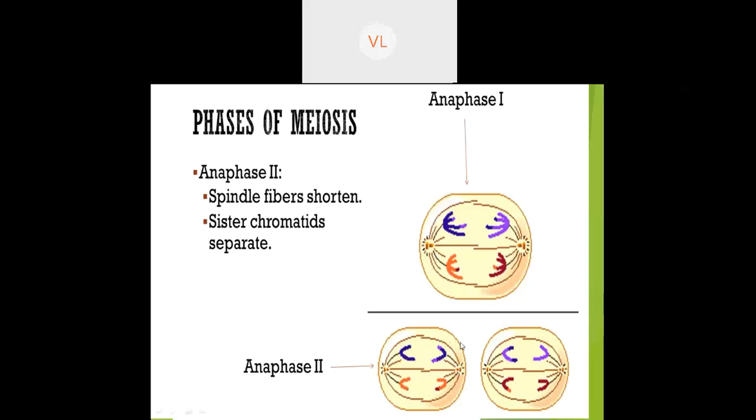You always remember that because of cytokinesis, from one cell it has now been divided into two cells. Don't get confused. Don't say, ma'am, why one here, why two here. Cytokinesis has already occurred, so from one cell it has divided into two, and these two cells are occurring. So in anaphase 2 also same thing happens. The function, the work is same, except that these chromosomes are different. Here only one, before it was two, so that is the only difference.